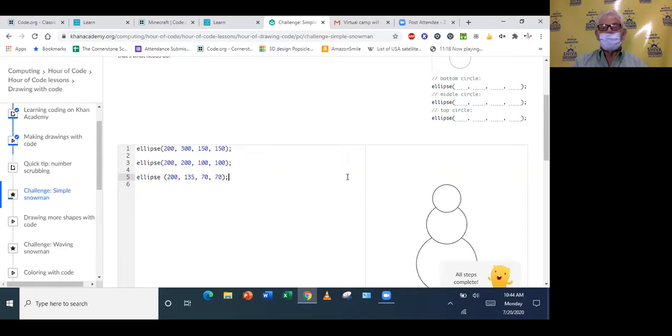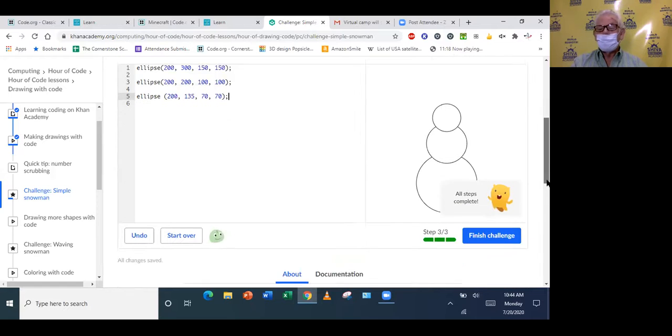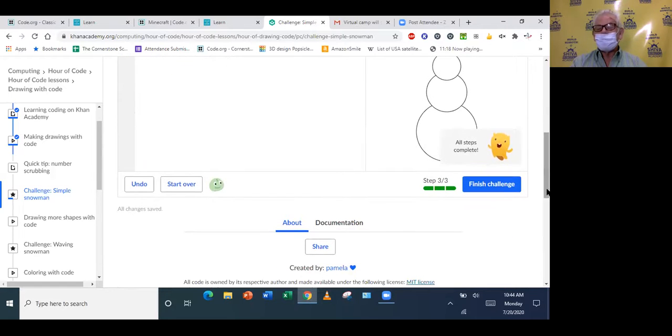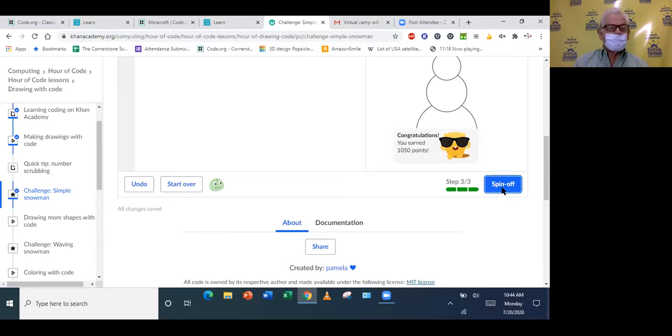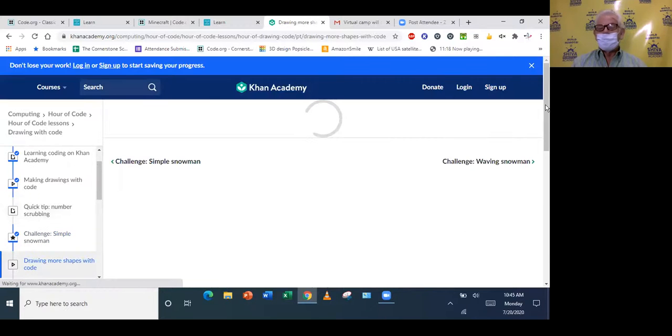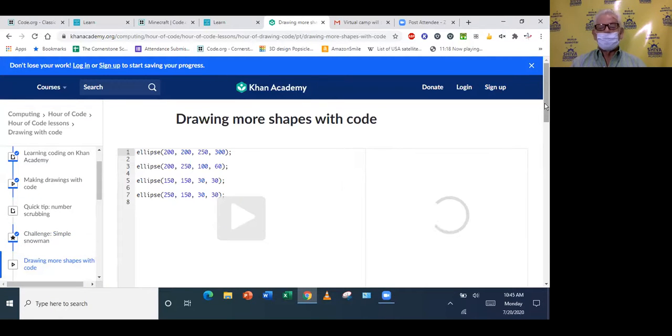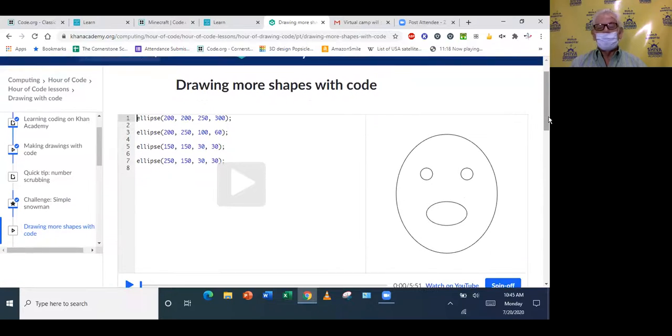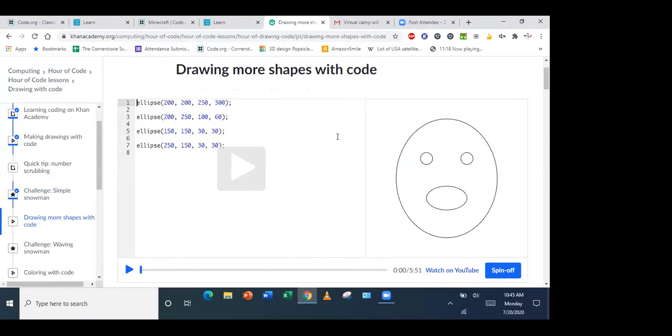Maybe they'll like that. Oh, I finished the challenge. All right. Congratulations, we did okay. Now, I don't know about the spin off. Drawing more shapes. Look at that. Yippee!